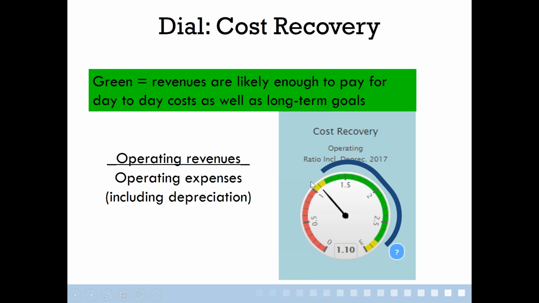Okay, the green section, of course, which is the largest, goes from just above 1.2 all the way to almost, what is it, 2.75, 2.8. So if you're in this green section, that means you are making enough to cover your costs, and also to save for a rainy day fund, for emergencies, for capital projects. So this is a good place to be. It means that you have the flexibility to prepare for the future.